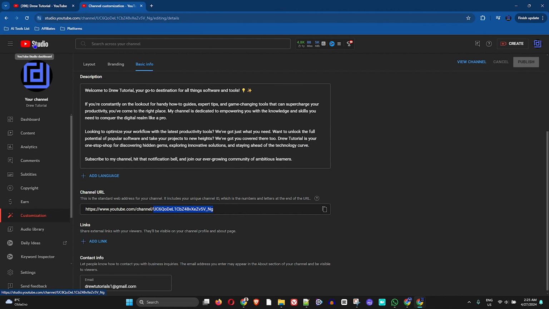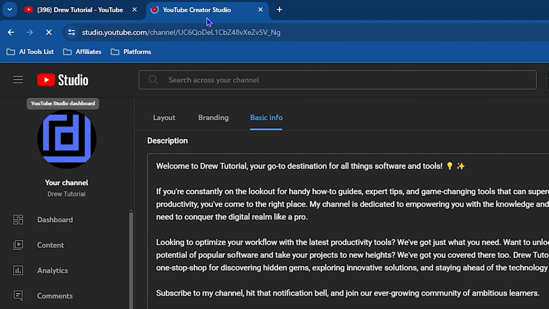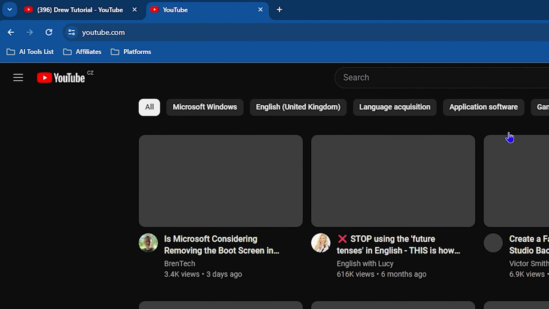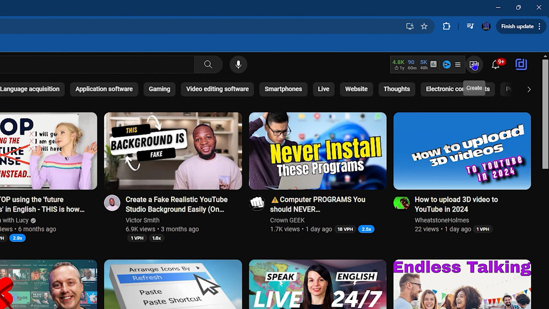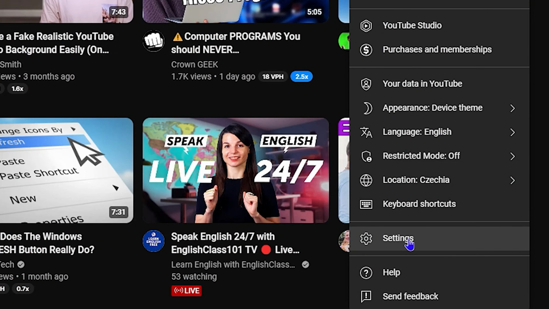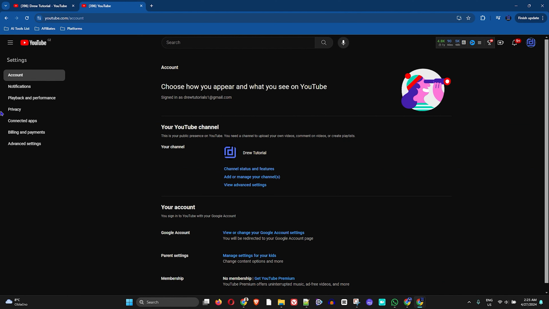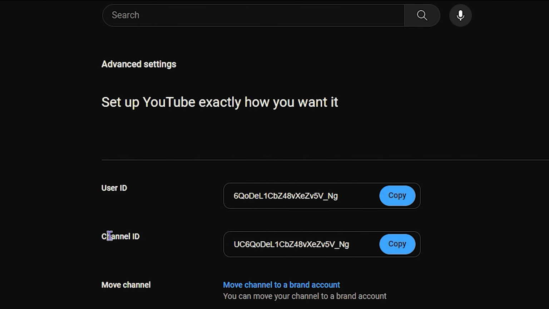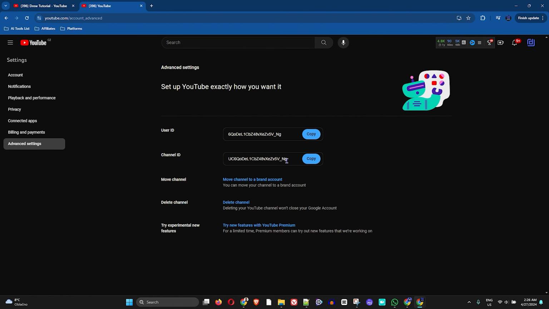Now, another way how you can easily do that, guys, is if you're at YouTube. Let me go ahead and go to YouTube. If you're at youtube.com and you're signed in, as I said, click your profile icon on the uppermost right hand side and simply click on settings. From here, click advanced settings on the left hand side, and here you will find channel ID, and as you can see, it corresponds, and this is the channel ID. So if you ever need to find your channel ID, this is where you can find it. Very easy and very simple.